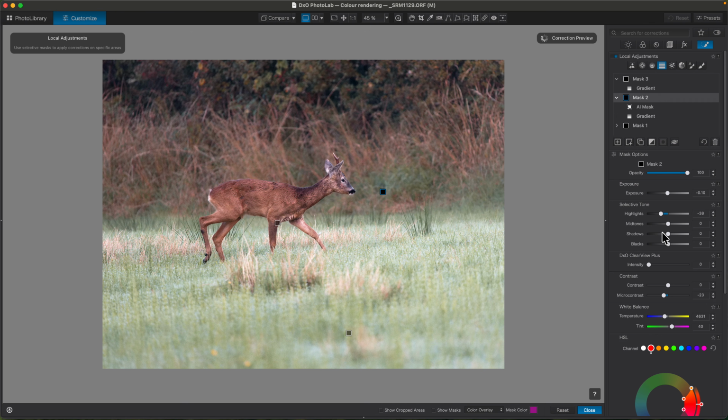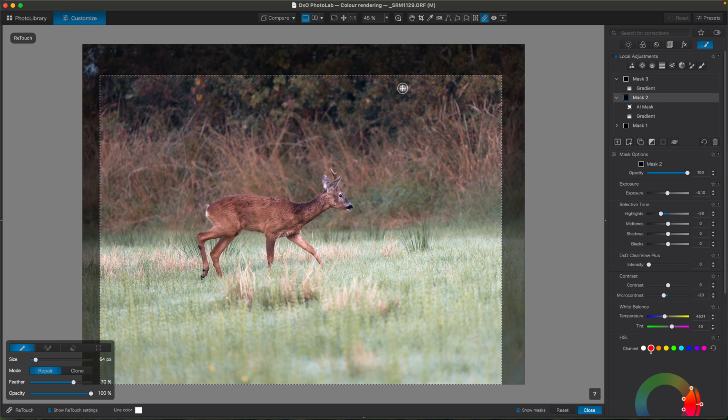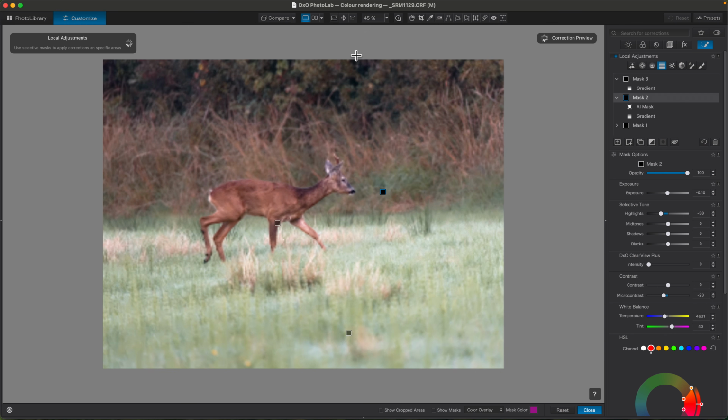I don't think we're too far away now. Just having a quick look, there's a couple of distracting bits. I don't like that bright bit of foliage there, so I'll just use the heal tool just to get rid of that. If I've got a bit outside of the crop, I do like to use that just so you're not going to get repetitive sort of patterns.